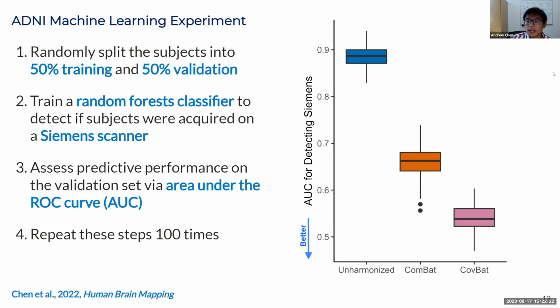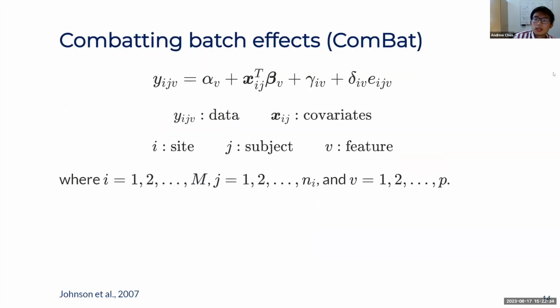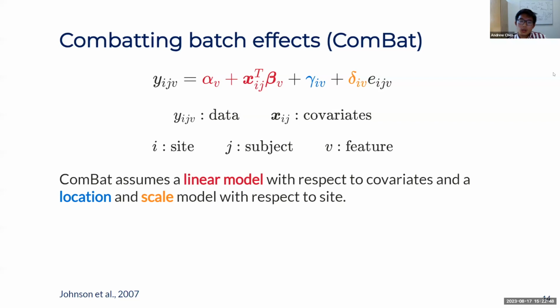So I'm going to go into some detail: first introduce ComBat, for those that are not familiar, and then I'll build on ComBat to explain the CovBat model. Combating batch effects, or ComBat, is a method that is pretty intuitive for removing batch effects. It came from the omics literature, and it uses a relatively straightforward model in order to, first of all, estimate biological effects of interest, with the goal of not removing those biological effects as we do the harmonization.